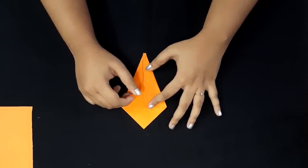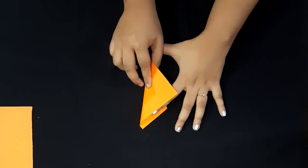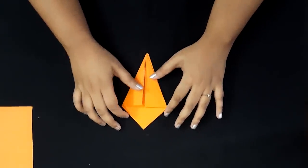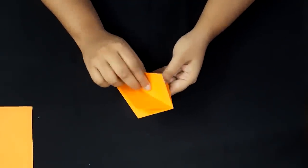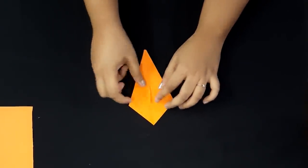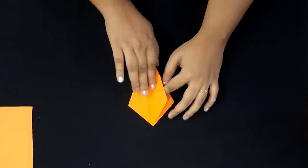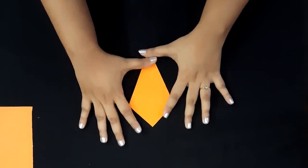Pick the right flap. Open the fold, flip the entire thing. Now that you have repeated it for this side, flip it back so that this side is completely plain.